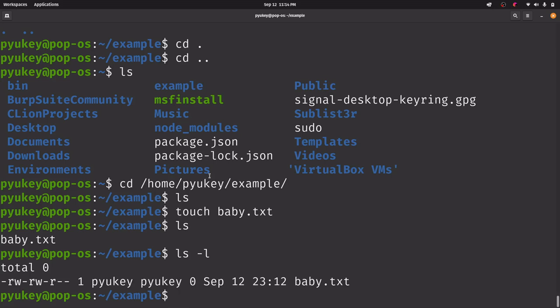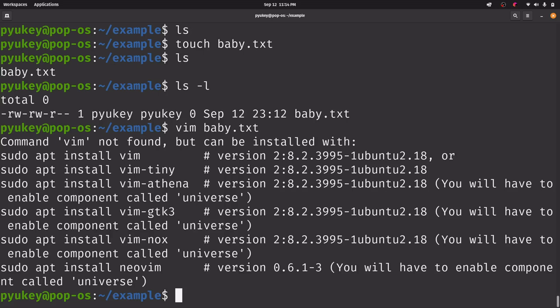So there's a few ones. If you're old, you can use vi. This is super old, and it was later updated into Vim. So we could do vim baby.txt, and I actually don't have Vim on my machine, so we can't do that. I don't like Vim. You can do it on yours if you want, see what it's like. There's another one called Emacs. Emacs is also for old people. So I don't use Emacs either. What I use is Nano.